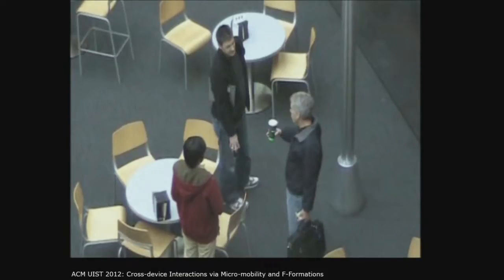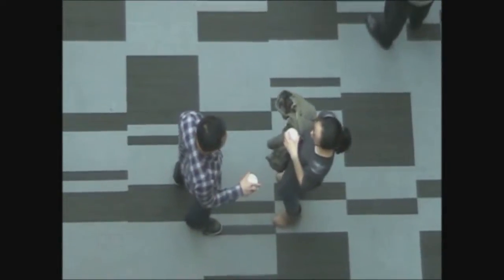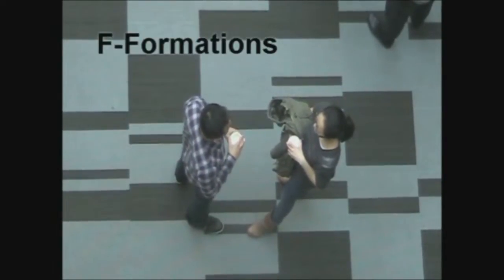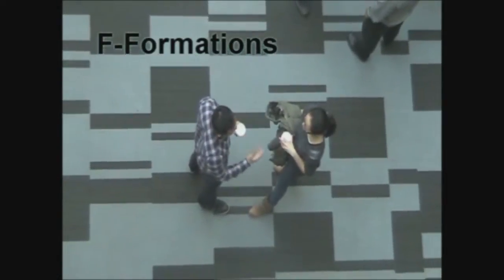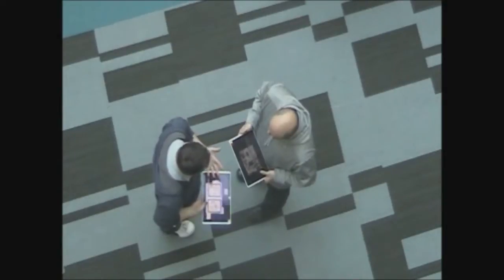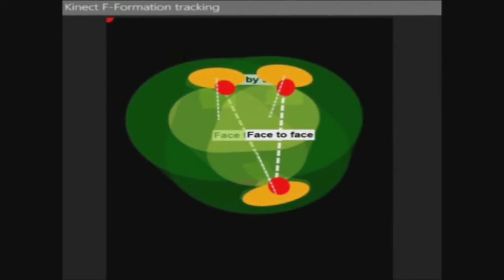So here's an early example illustrating how F-formations and micromobility can be applied to design interaction techniques for subtle cross-device content transfer. And that was done by one of our next speakers, Nick, when he was interning with Ken at Microsoft. In co-present collaborative activities, people often orient themselves in specific spatial arrangements that facilitate communication, so-called F-formations. Examples of these formations are people standing side by side, corner to corner, or face to face when interacting with another. Our system monitors people's distance and orientation relative to each other around them and observes any formations between them.